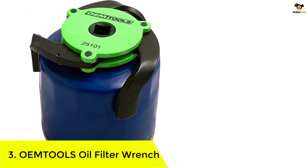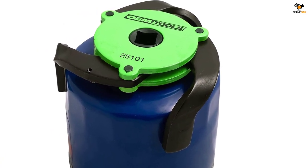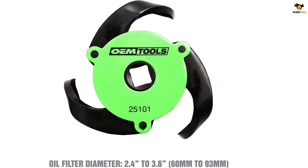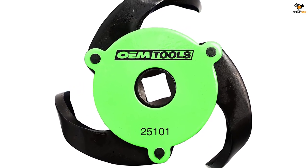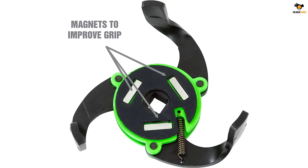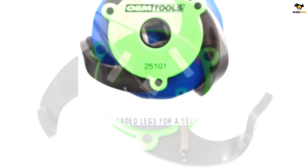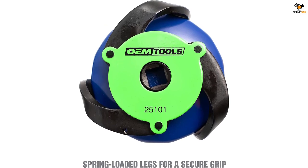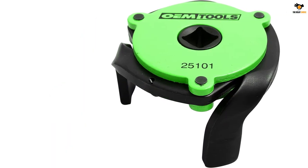Number 3: OEM Tools Oil Filter Wrench. When everything is getting advanced, oil filter wrenches are too. This oil filter wrench is a magnetic tool that provides a good grip and easy removal of oil filters. You can easily remove filters from foreign or domestic trucks, passenger vehicles, lawnmowers, motorcycles, and several other vehicles. The magnetic base attachment included in this tool helps you easily do your job — it securely puts the oil filter in and makes sure to remove the caps easily. It can be adjusted to different filter sizes ranging from 2.4 to 3.6 inches. The inclusion of spring-loaded jaws in this adjustable filter wrench provides improved grip compared to average oil filter wrenches.